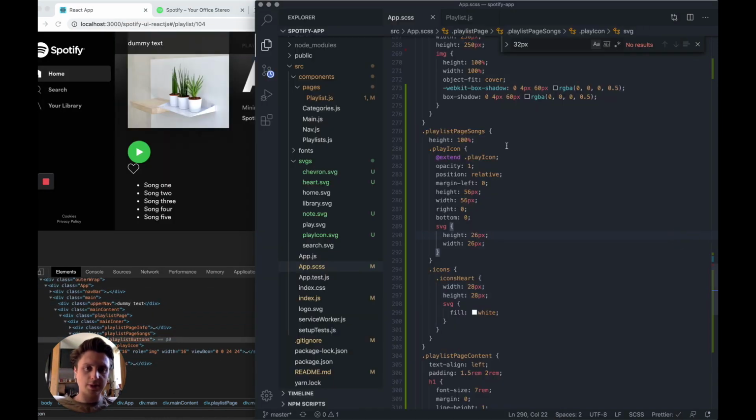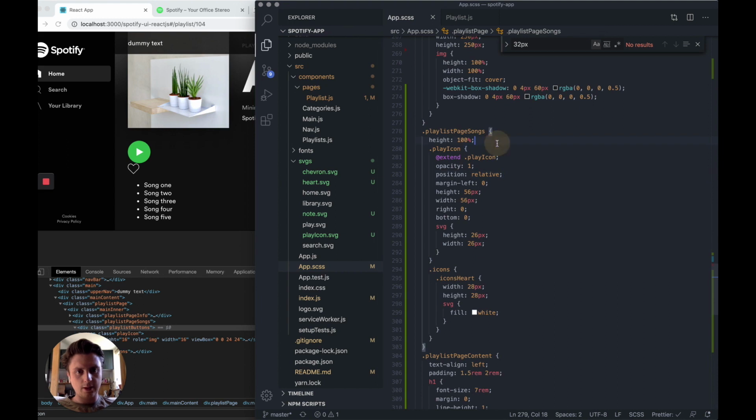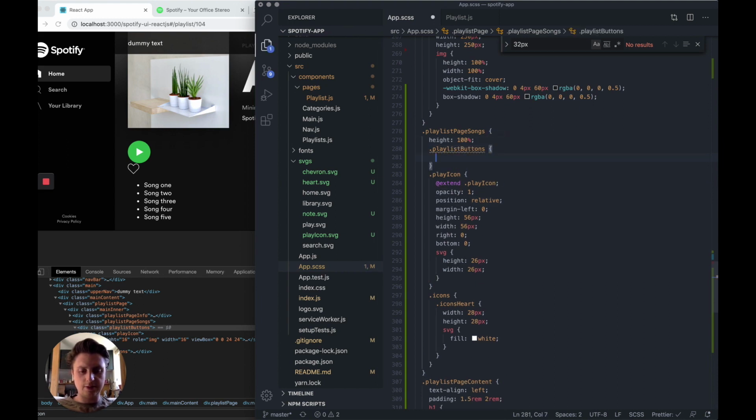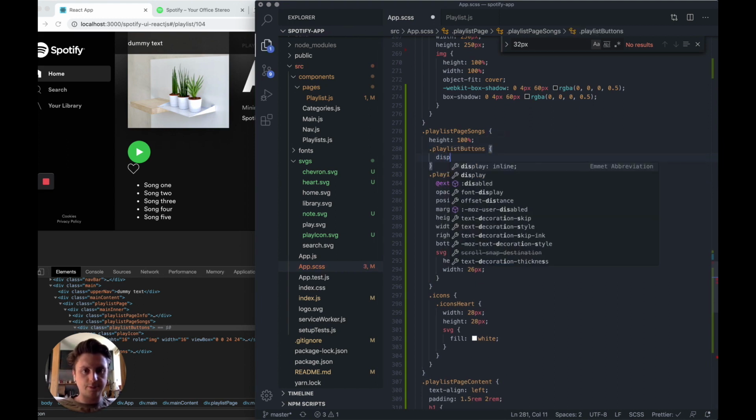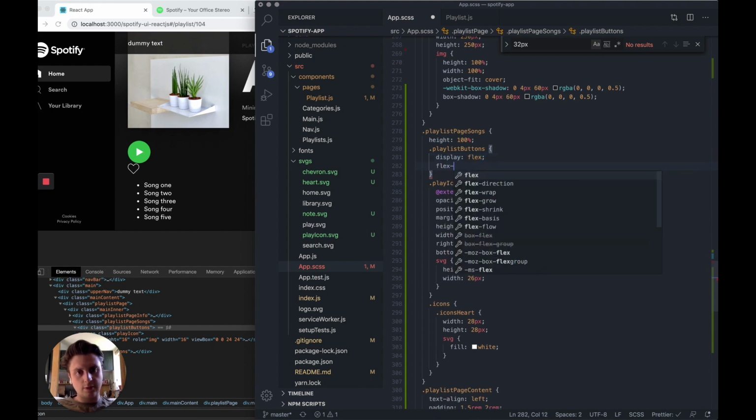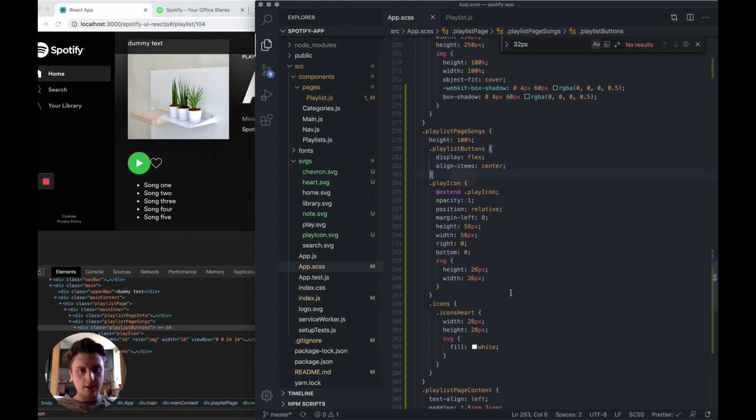And on playlist buttons, div, let's make another div, playlist buttons, display flex. And align items center. And then on the heart icon, let's just double check.